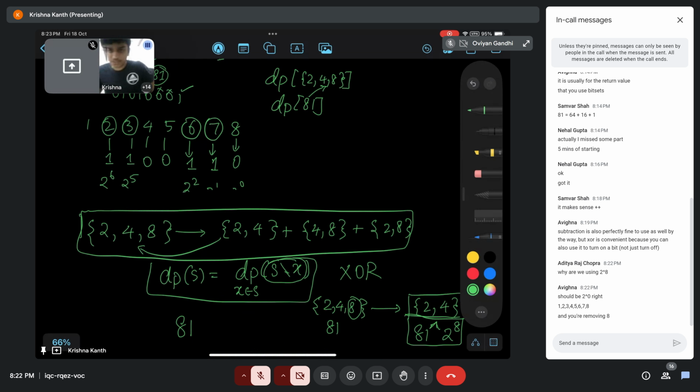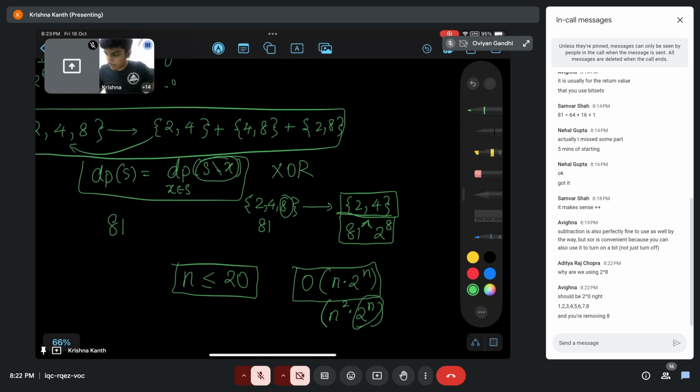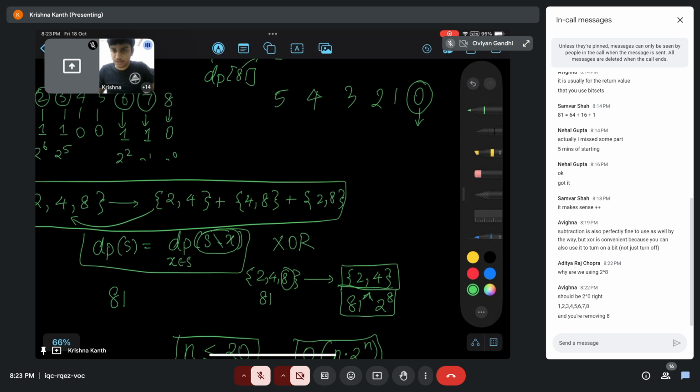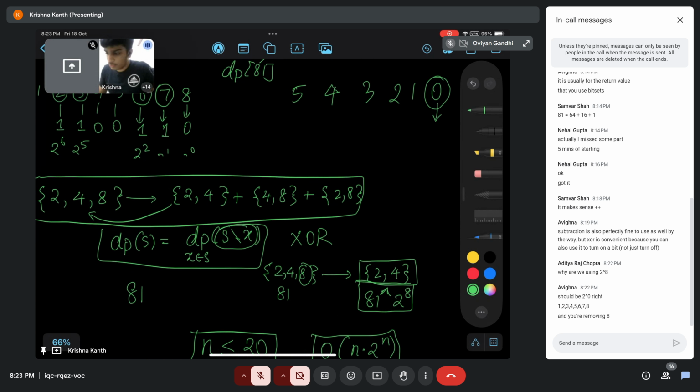Yeah, actually, I messed up the order. So basically, whatever bit that corresponds to, you remove that bit. Here I took the order from right to left: 0, 1, 2, 3, 4, and 5. So I'm removing the bit. Suppose I want to remove this and get a subset, I would remove whatever bit this corresponds to. Yeah, I made a mistake saying it. I forgot that we're going from right to left. I hope it's clear now.